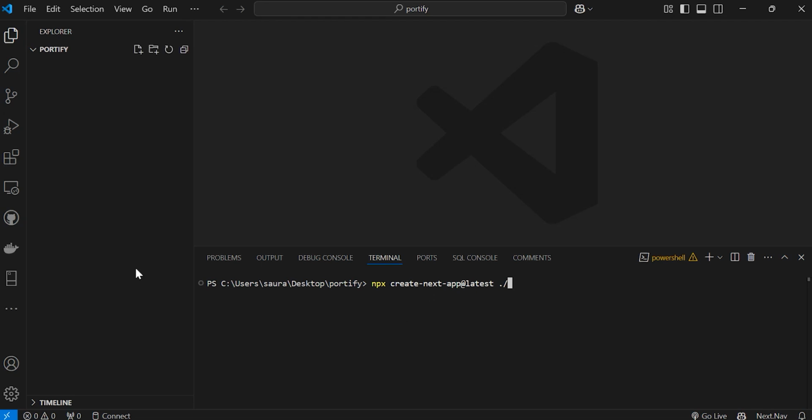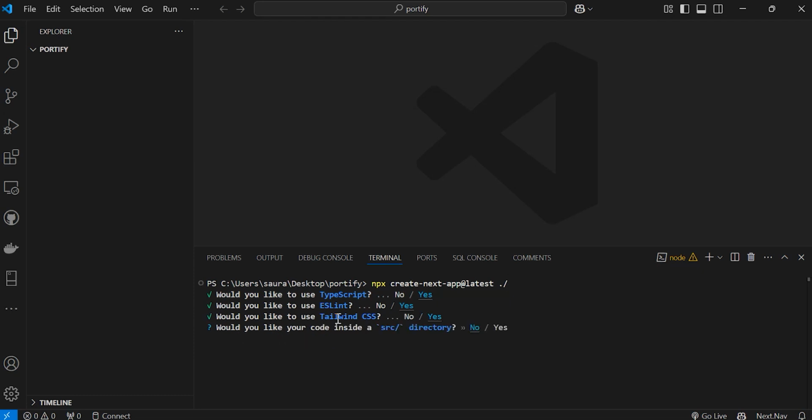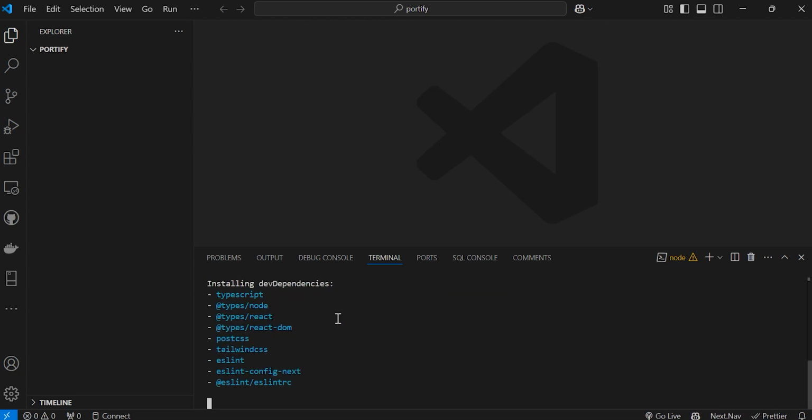This command will initialize the Spotify directory with Next.js, and then hit enter. Now when you initialize a directory with Next.js, it is going to ask a couple of questions. First, it asks, do you want to use TypeScript? So here say yes. Do you want to use ESLint? Yes. Also want to use Tailwind CSS? Yes. Want to use the src directory? No. Yes, we want to use the app router, and then yes, and then no.